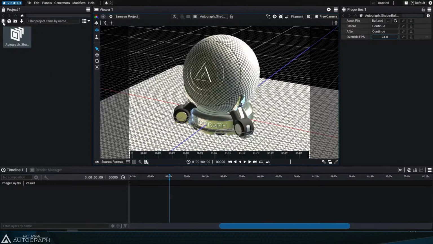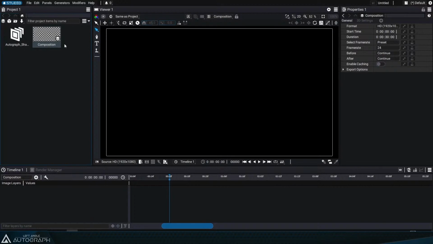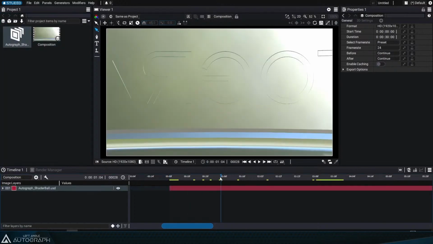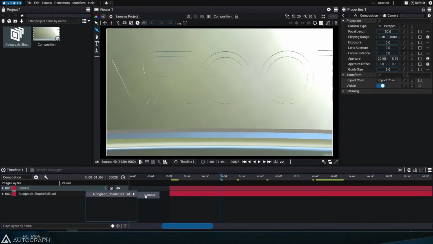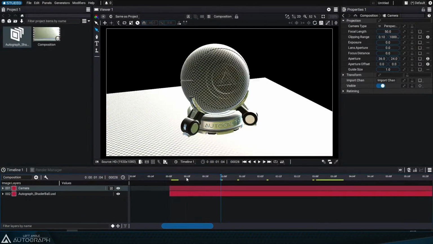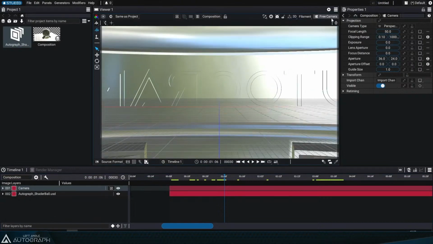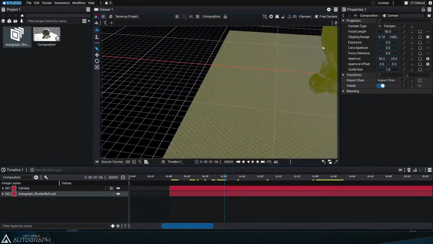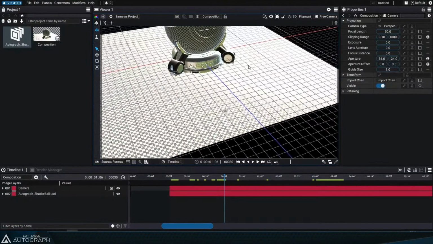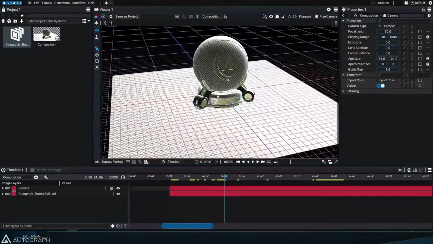But if I just want to maybe create a render of this, I can just create a new composition and drop this asset. And as Sebastian did previously, I can also create a camera and just copy the position of the camera here in this composition. So now I can switch to 3D, for instance, and just see through the existing camera created in my composition. And now, as you can see, the camera has a pivot point which is not well defined to turn around the shadow ball.